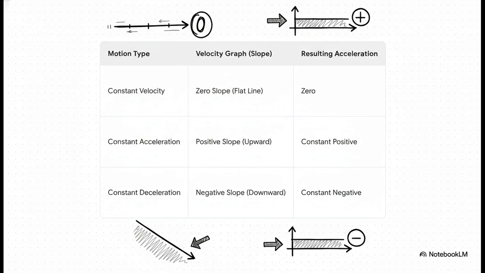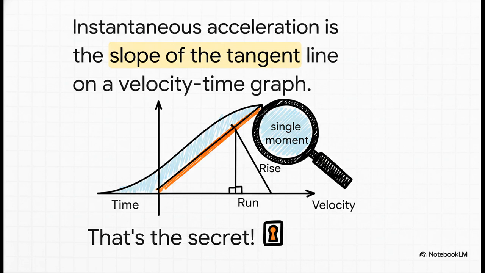This table really sums it all up perfectly. The relationship is so direct and powerful. A zero slope on the velocity graph means zero acceleration. A positive upward slope means positive acceleration, and a negative downward slope means negative acceleration. You see, the two graphs are basically telling the exact same story, just in a slightly different language. So after all that, it really just comes down to this one big, powerful idea. If you want to know the acceleration at any single moment in time, no matter how crazy or complex the motion is, all you have to do is find the slope of the tangent line to the velocity graph at that exact point. That's it.